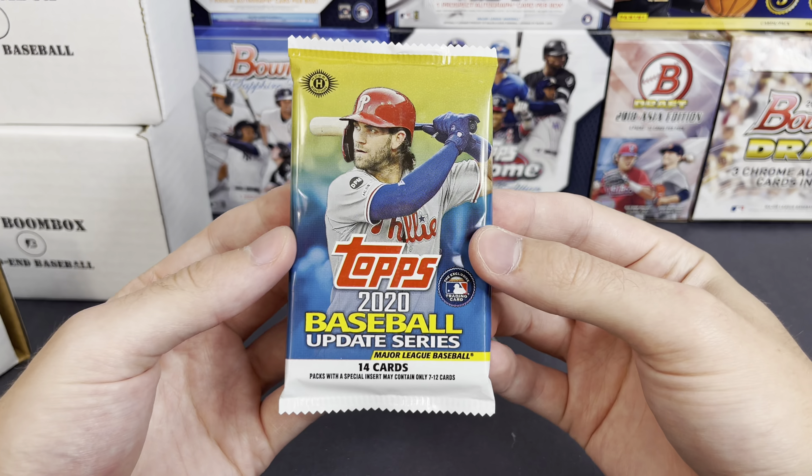All right, let's look at the platinum edition — the higher-end box. Oh, there we go! A Bobby Witt Jr. ticket: 'Please send a photo front and back to the original boom box.' I think this says 'find one of ten Witt Jr. tickets,' so yeah, we got one of the ten! Pretty cool — we have a chance to win the Bobby Witt Jr. card. The platinum also has a 2021 Bowman Giraffe jumbo, Series One jumbo, Bowman Giraffe first edition, and some Gypsy Queen.